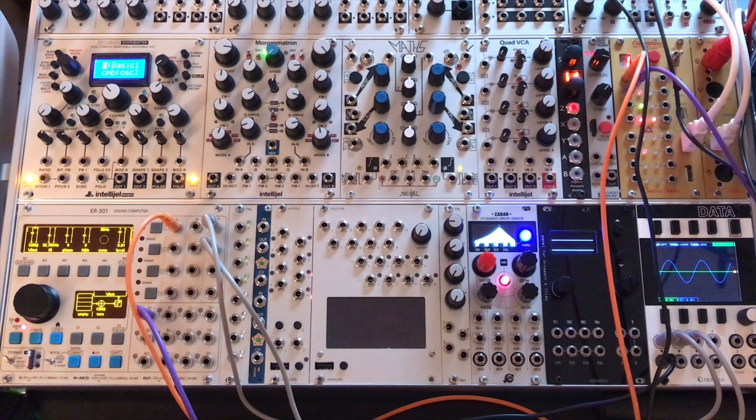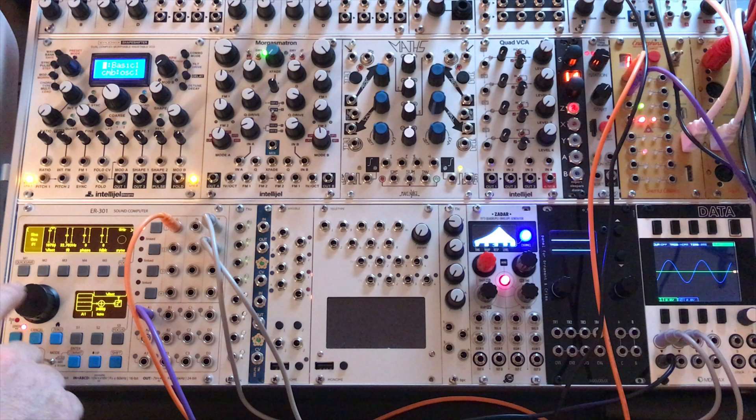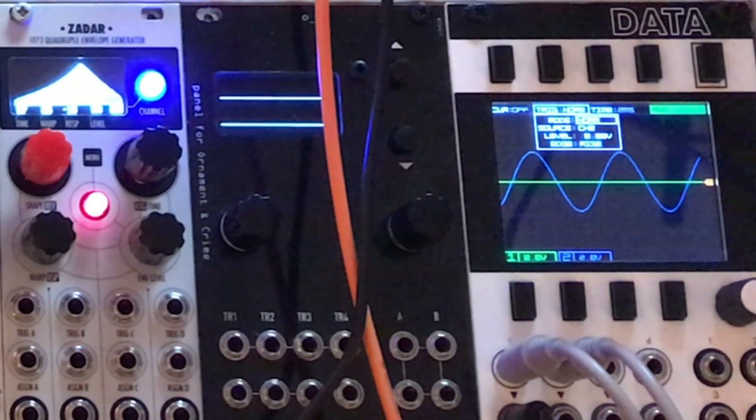I'm going to be showing you some stuff on the scope. There's a blue waveform on there, and that's the oscillator I'm going to be using to do the syncing with — that's what we'd call the master. That's not the waveform we're going to be hearing; I don't have that connected to the speakers. I've got it set up on a global chain, a regular sine oscillator, with a copy routed to channel 2 of the scope. I've got the trigger source set to channel 2 as well, because we're continuously resetting the phase of the oscillator we're hearing with the master. If we just watched that channel, we'd just see a sine wave jumping around as its phase was reset. We need to trigger with the master oscillator to actually see how it's shaping the waveform.